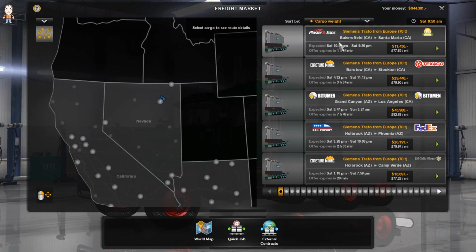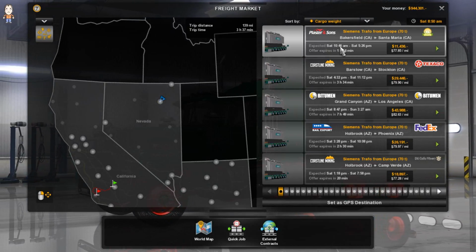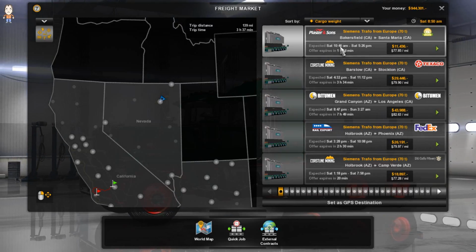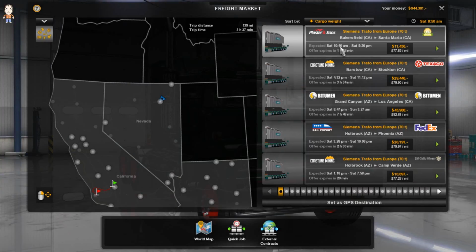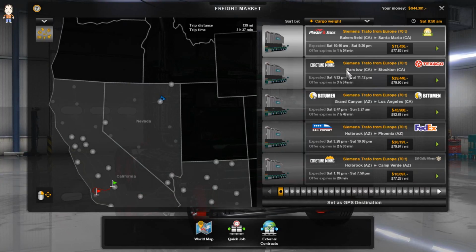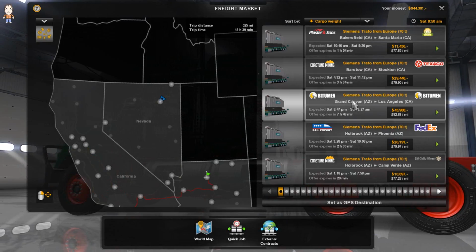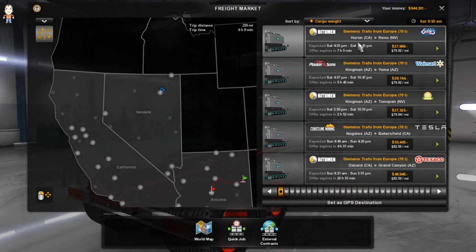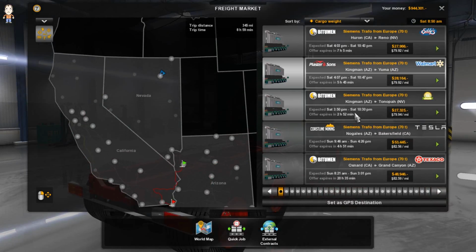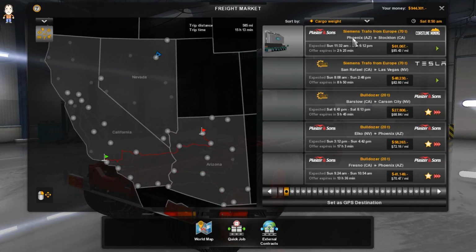So we've sorted it into cargo weight. Now I don't want to do too long a journey. I'm running version 1.5, the open beta, which is the map rescale. So we've got to be careful about what journey distance we take. So that's 139 miles. We're going to try and pick a short hop, because I honestly don't even know if the trailer is going to work. I don't know how well the truck's going to handle it.